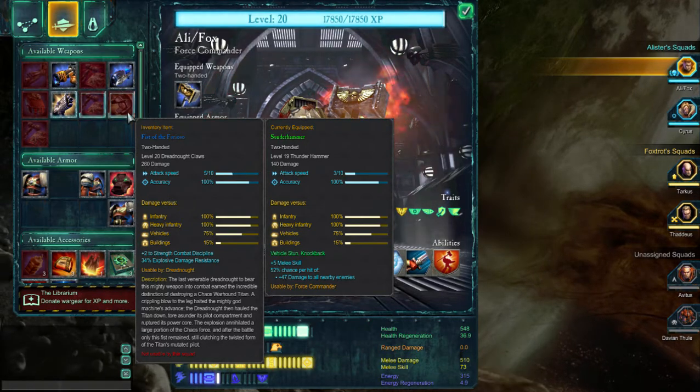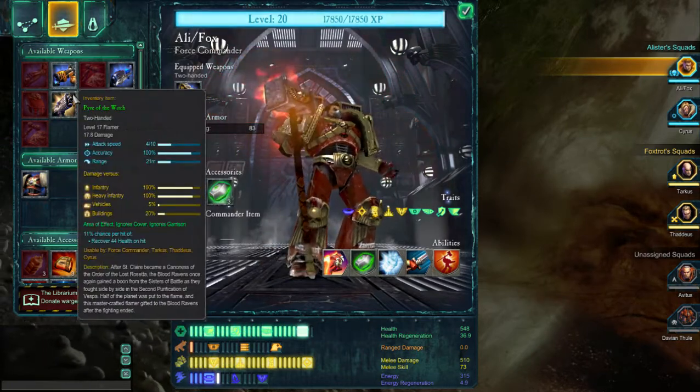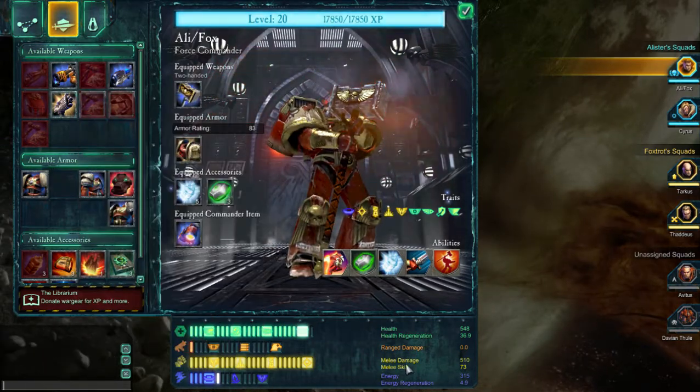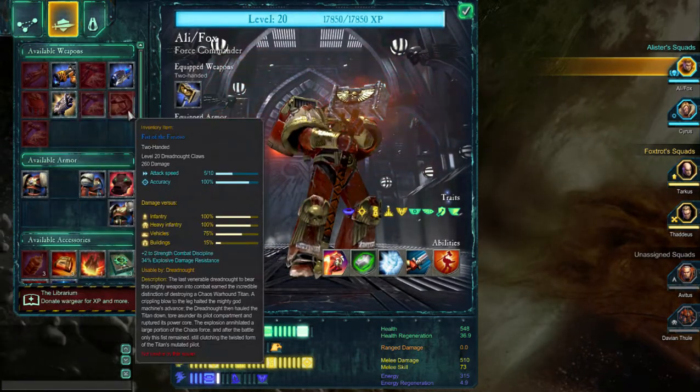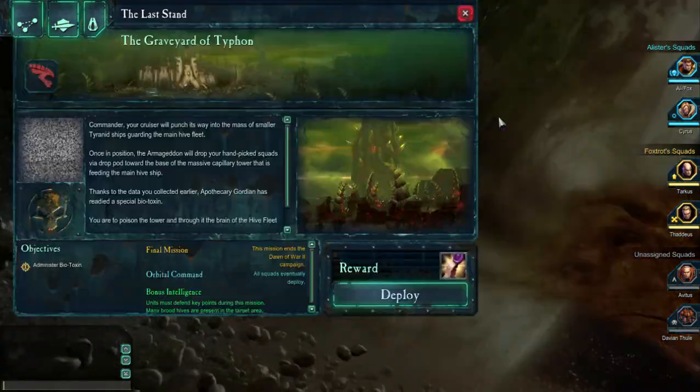That's fucking rad. That is just straight up metal. I mean, everything about the Warhammer 40k universe is metal. And with that incredibly metal note, let's go ahead and hear the briefing from The Last Stand.